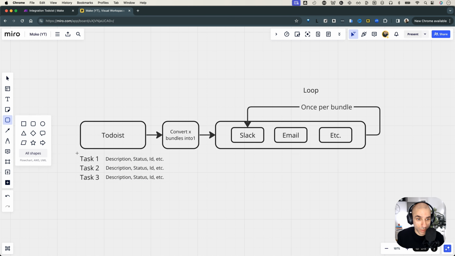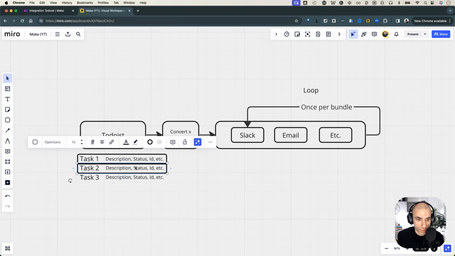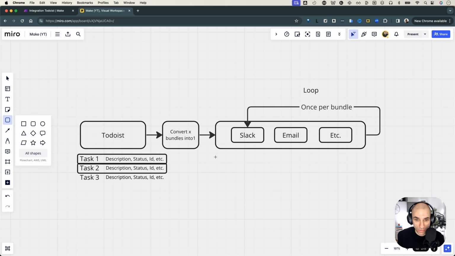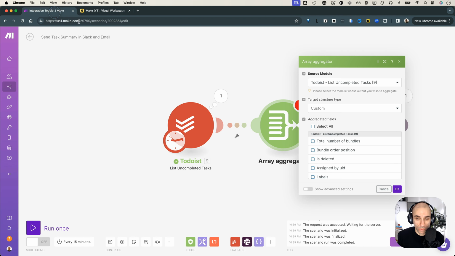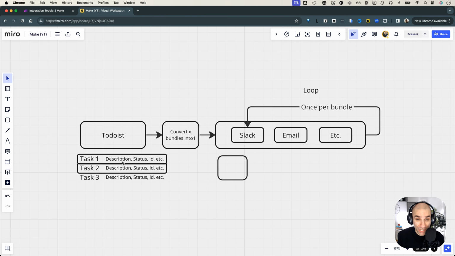currently these are independent bundles, right? So there we go, 1 bundle, 2 bundle, 3 bundle. These are currently different bundles. But now we are going to have a single bundle on this side because we are using the array aggregator. And this question over here is, what are the fields that you need in the aggregated bundle? Do you want to bring in everything, or only some specific fields? It's totally an optional choice. You can pull in everything if you want, or just a limited set of fields.